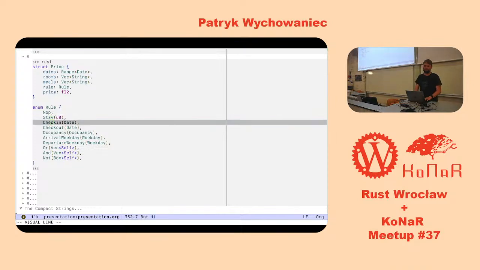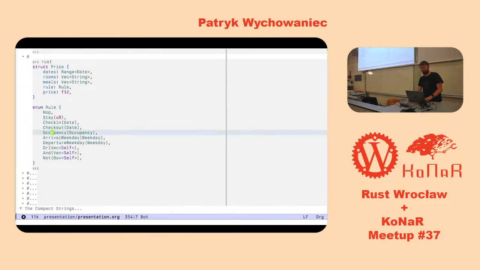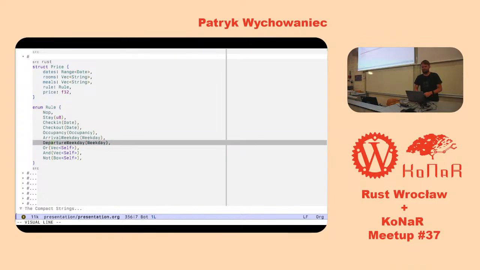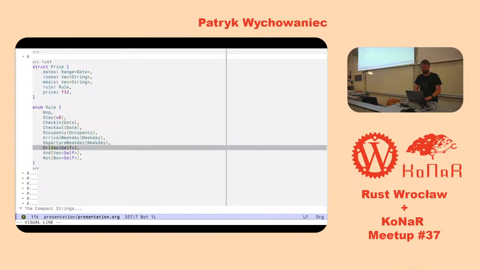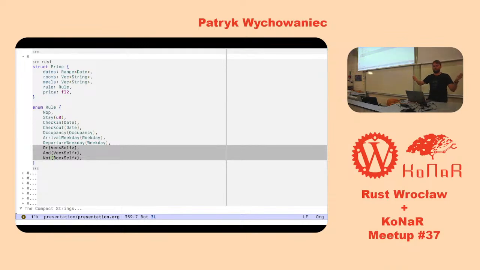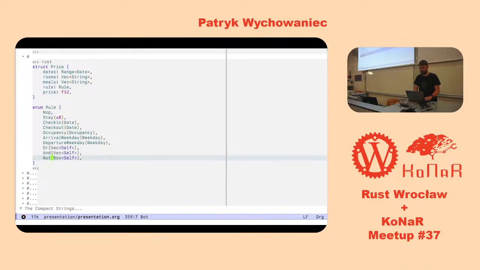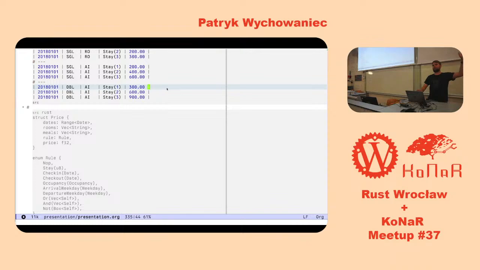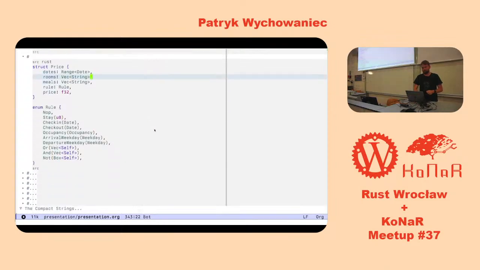You have to check in on this day, you have to check out on this day for some occupancy, like weekdays. Say on Mondays the prices are lower, but only if you depart on Sunday. Hoteliers can be very imaginative. And you can also combine the rules with ORs and ANDs and NOTs, and this is actually used in different places. So like I said, this is not as simple as an actual table from some combination to some value. It takes actual interpreting to produce the price.